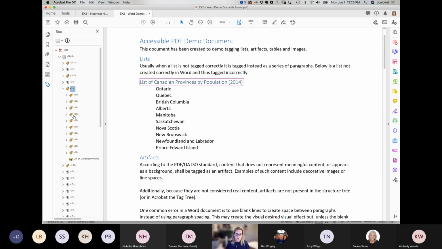And we can see now that we have all the LIs underneath the list. And when I compress that, all of the list elements go away and then I have them back. So that's for a simple list. There is an example in the files that you're going to have access to for a more complicated list. I'm going to forego that right now just to keep this at a top level and make sure that I make it through all of the areas that I wanted to cover today. But if we have time, I can always go back and talk a little bit more about a more complicated list and a more complicated table. I'm just trying to keep an eye on the time here.